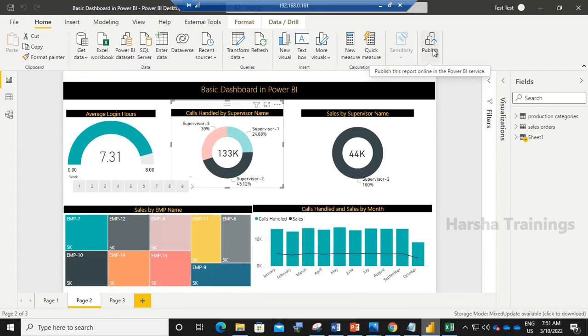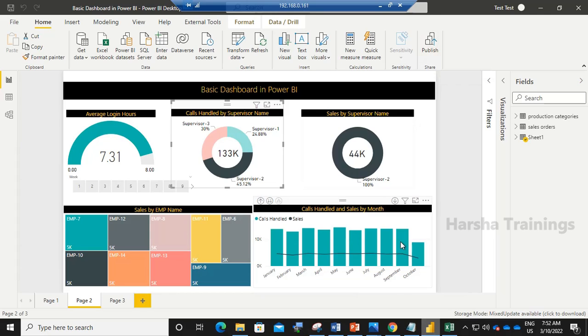You can see the publish option here in the Home tab. Because if you save your dashboard on your local machine, there is no point in creating it. You need to share this dashboard with your customer, so you need to publish it to a cloud, which is called Power BI Service.